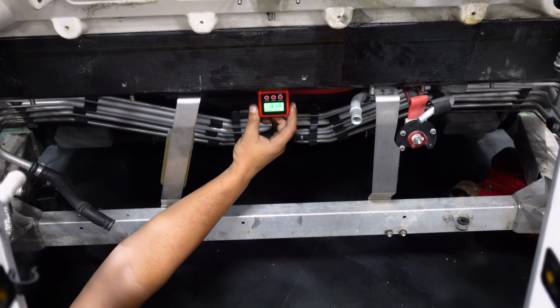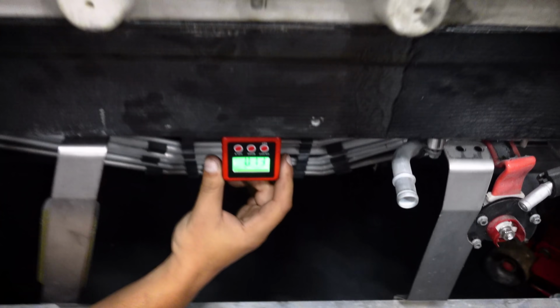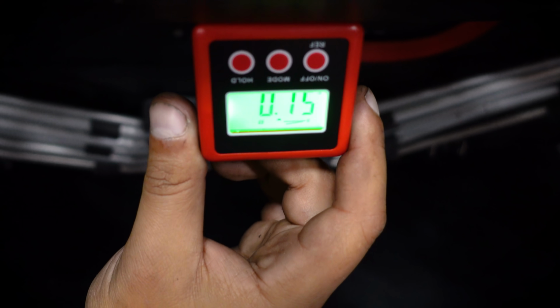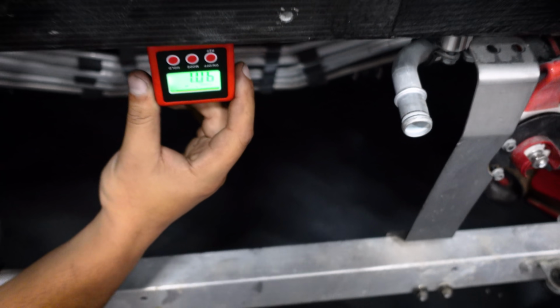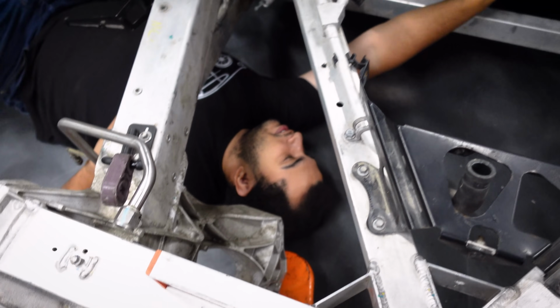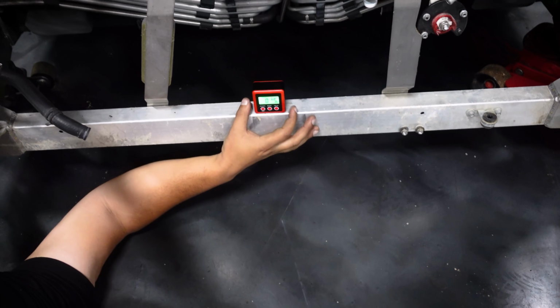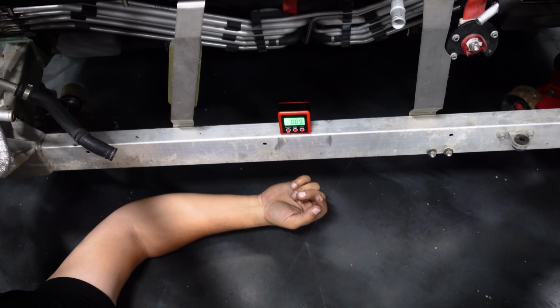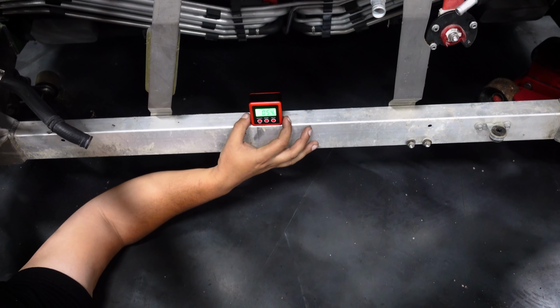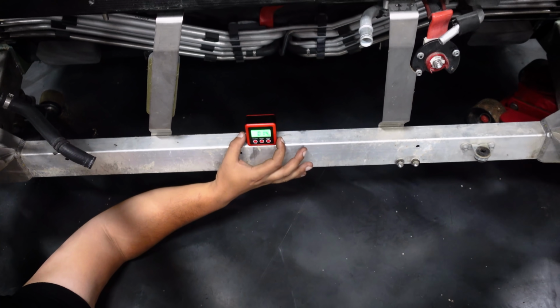It fluctuates around 0.10 to 0.13, so right now it's 0.13 degrees. Let's see, that green does not like to show up. All right, no, there's 1.5 as you moved a little. So yeah, we found the angle of 0.13 to be the most consistent. And then we put this on here, and this is between 0.09 and 0.14, and 1.3 and 1.3.